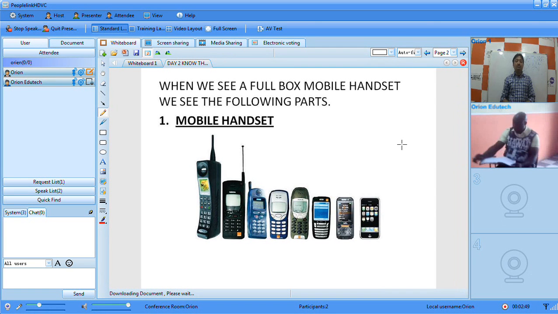So right now, cell phones or mobile phones which are in the smart category, called smartphones, are the same as a personal computer or a laptop.